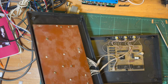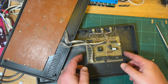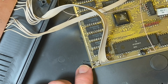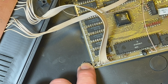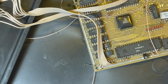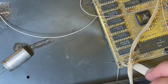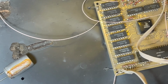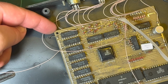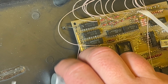Right, now the actual machine itself, ta-da! I thought this was probably the smallest Spectrum motherboard I've ever seen. Okay, it is. It is held down by a little bit of wire that's been melted into the case. Interesting way of doing that. Unfortunately, we've got the keyboard 1 and 2 on opposite sides of the board, which is a bit awkward. But if you have a look, rather than use the screw hole and some screws to hold the board in place, they've soldered a little bit of wire on and then melted it into the case.